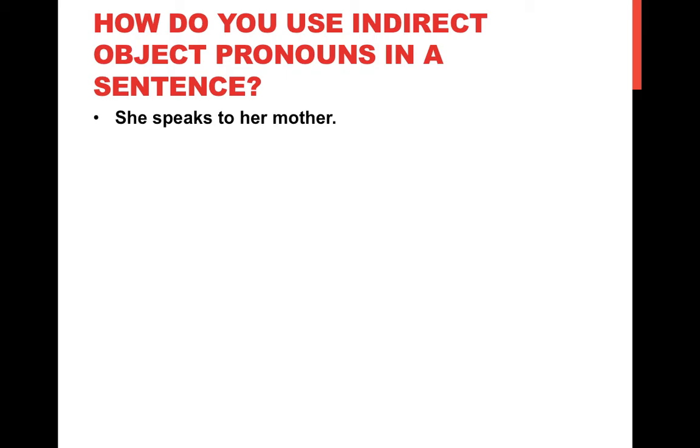She speaks to her mother, so we want to start off by translating it into French before we try to simplify it. We just want to translate this fully, and that would be elle parle à sa mère. And then once again, sa mère, that is the indirect object because that is to whom elle parle, to whom she speaks. So we would replace that for the one that means her. So then we have elle lui parle, she speaks to her.